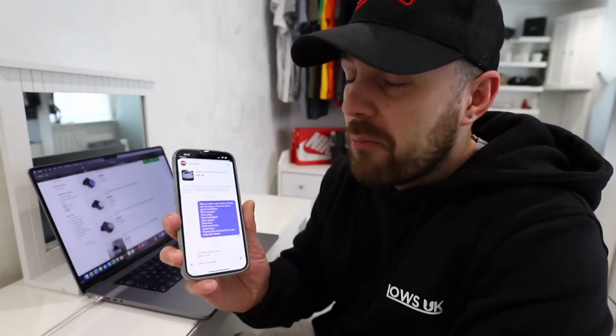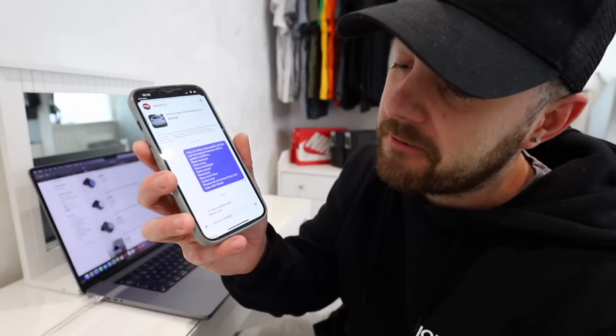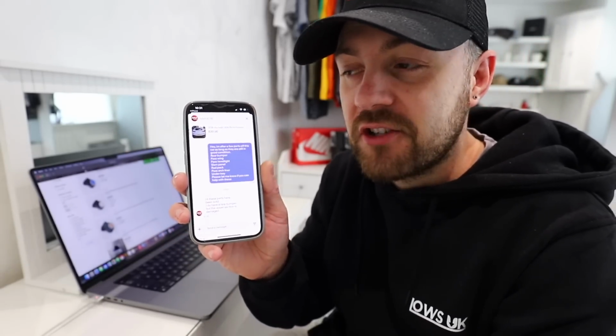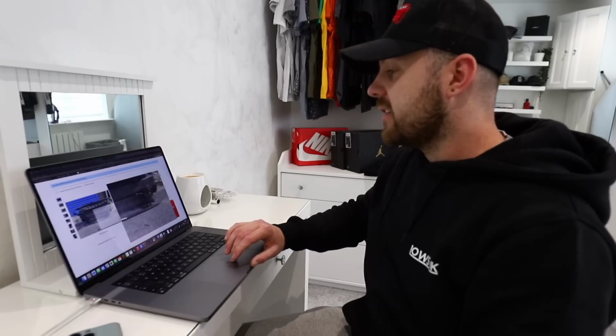Now, I have messaged one breaker here. I gave him the full list of everything that I was after, and he said everything on there has been sold, but he does have a rear bumper, but the upper section is damaged, so that's completely useless. Now, I'm not sure what I think to this.